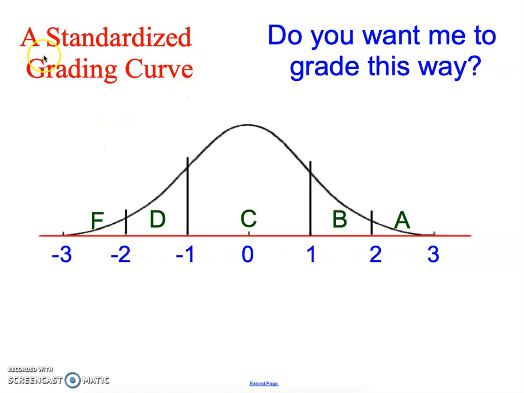Pictured on this page is a standardized grading curve. At Gustavus, a couple of my entry-level classes my freshman year used this to determine the grades in the class. The mean, and then these were the standard deviations away from the mean. So if you got 1 standard deviation above or below the mean, anywhere in there you obtained a C. Between 1 and 2 standard deviations above the mean, you'd earn a B, etc.